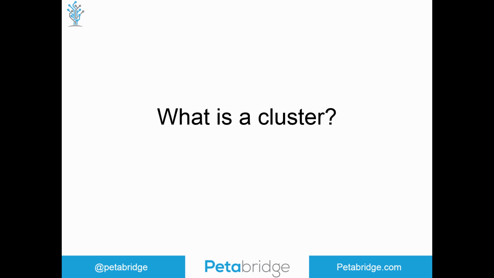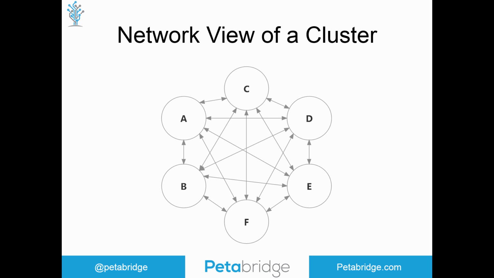So let's get started. What is a cluster? We're going to start off by visualizing what a cluster looks like, and that would be this. A cluster is a group of computers working together to accomplish a task. Clustering is also the way you do a microservices architecture in Akka.net. We're going to be getting into that much more at the end of the video, but this is a very simple way of illustrating what a cluster is.